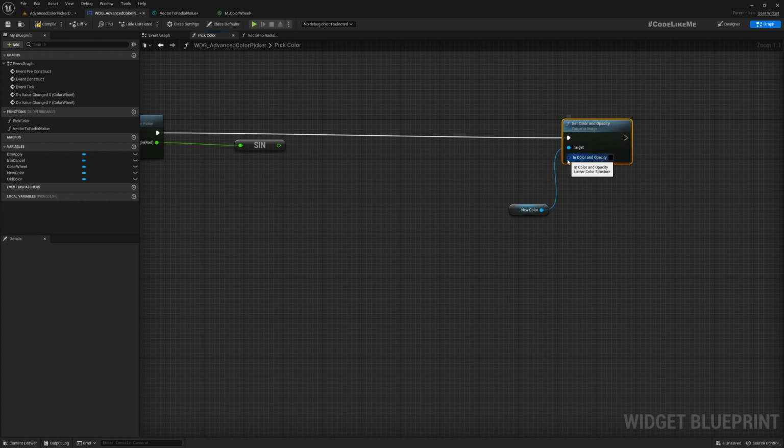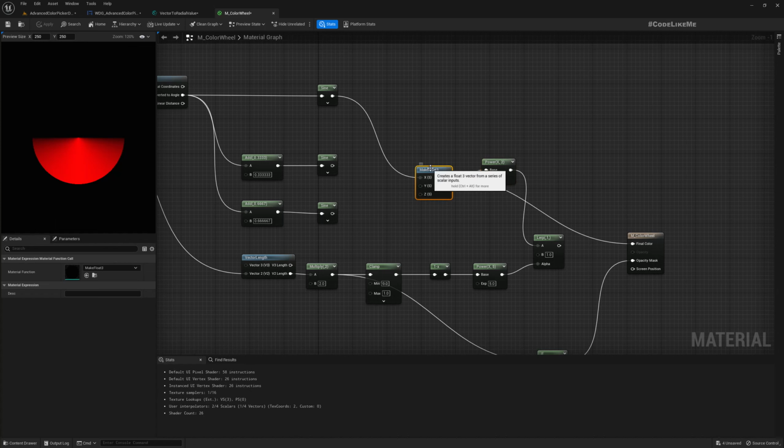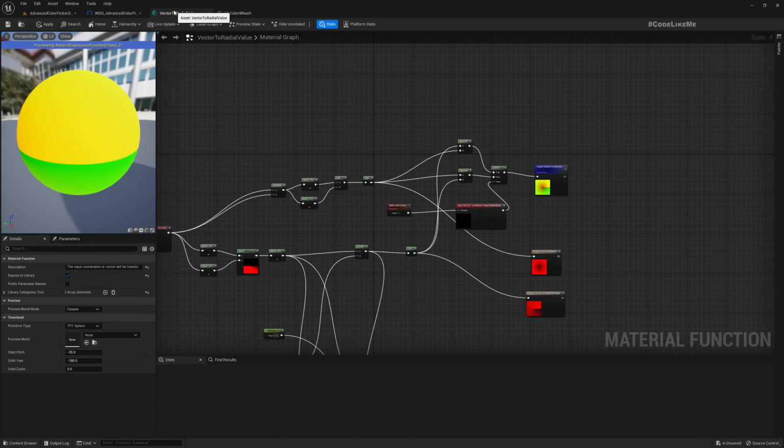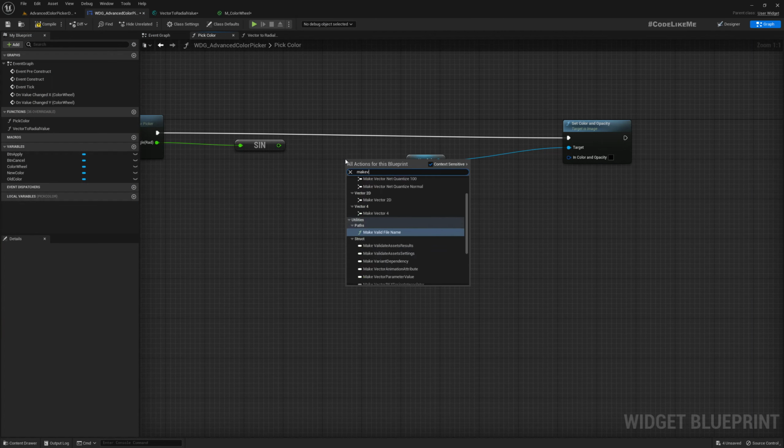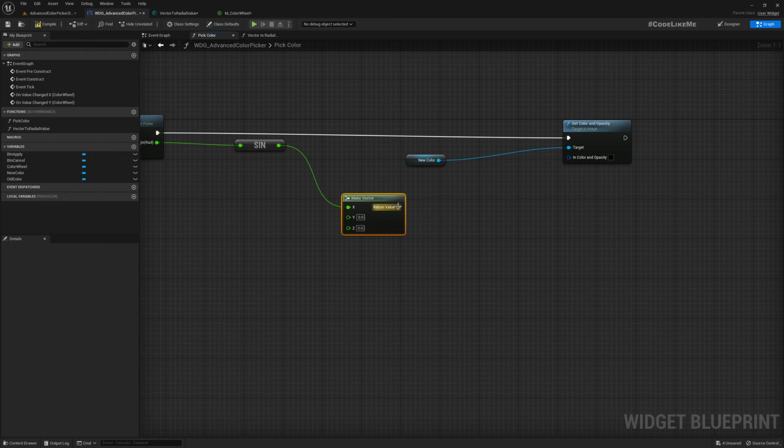Wait, will it be easier to make a vector first? Yeah. So make a vector. I'll connect this value and connect.